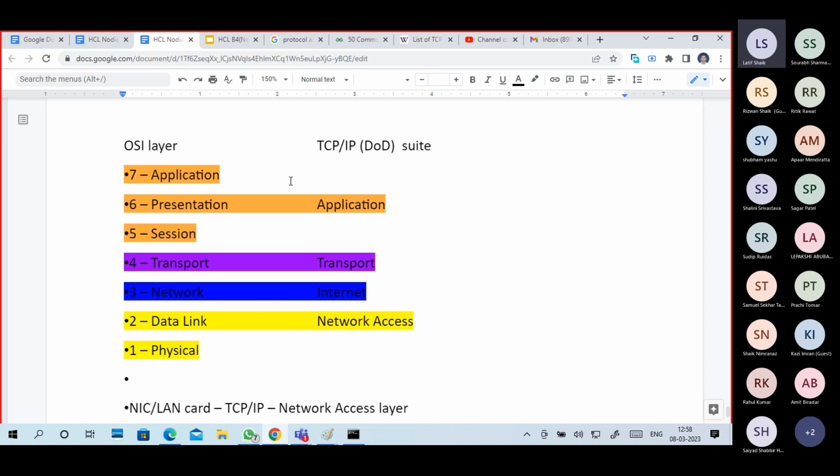So the TCP/IP application layer is equivalent to the OSI model application, presentation and session layers. The TCP/IP transport layer is equivalent to the OSI transport layer. The TCP/IP internet layer is equivalent to the OSI network layer. The TCP/IP network access layer is equivalent to the data link and physical layers.